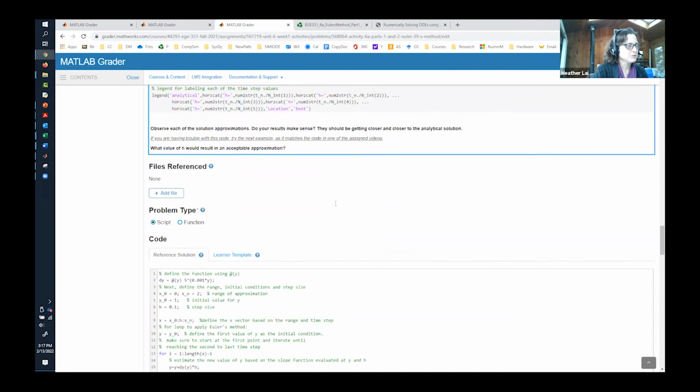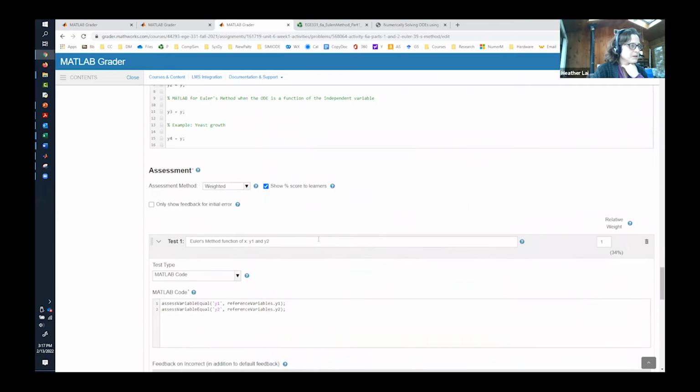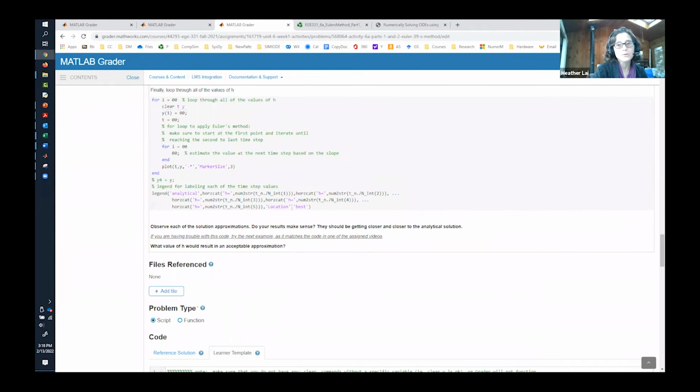Well, once they do their work, they can cut and paste their work into here. And then that way, they can know that they didn't make a mistake when they were doing it. But even more importantly for these activities, I can know that they actually went through and did it, right? So even though the answers have been given to them in the video, they still have to go through and type everything in. So that's where it's really helpful from this perspective to me. So the way that these activities work, I just essentially look to see if they have the expected answers. Okay, and they know what the expected answers are because they've seen it in the video if they watched.